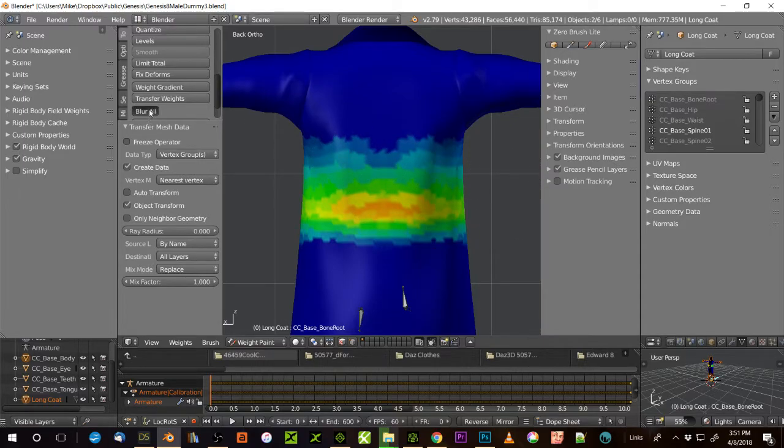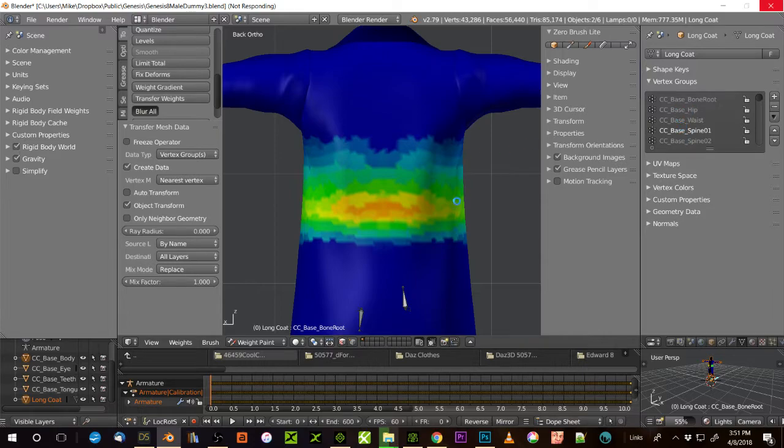And to do that, we use my blur routine. You can blur it manually if you want, but there's a lot of different vertex groups to go through. I think I counted one time, there's 62, something in the neighborhood. And to do all those by hand will take you hours. Plus you have to do the front and the back. So this goes through, it takes a little bit of time. You notice it takes a little time. You might get a cup of coffee or something. But it goes through all the ones that it has to go through, all the relevant ones.